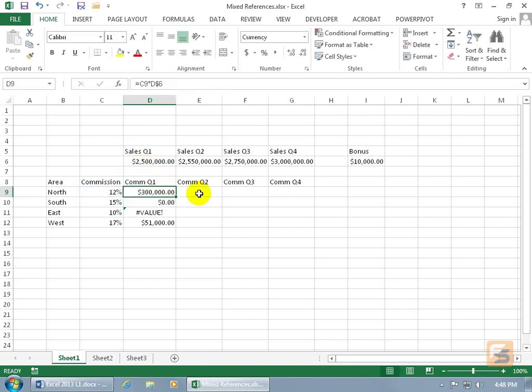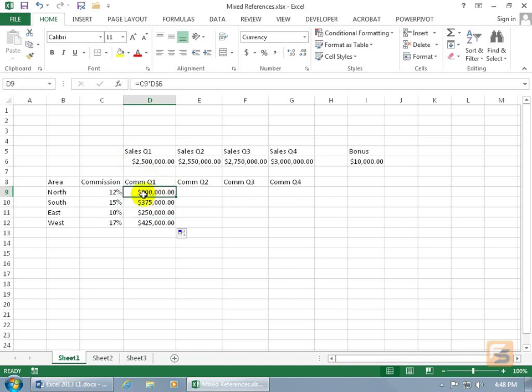And then come down here. Now we can copy and paste that down by clicking and dragging the autofill handle down, selecting any one of these, double clicking on it to make sure that it's referencing for the east its adjacent percentage, and then also still the total sales for quarter one. Fabulous. Let's hit the escape key.